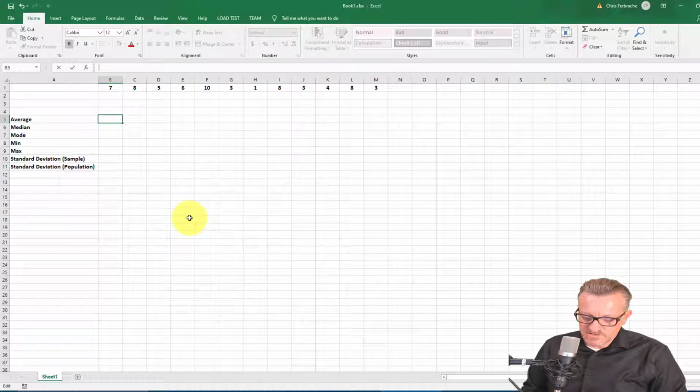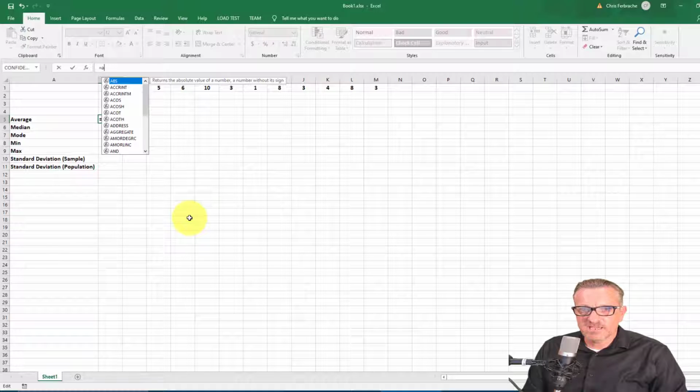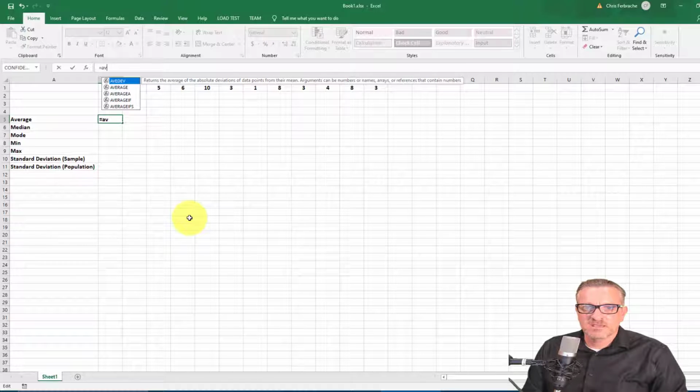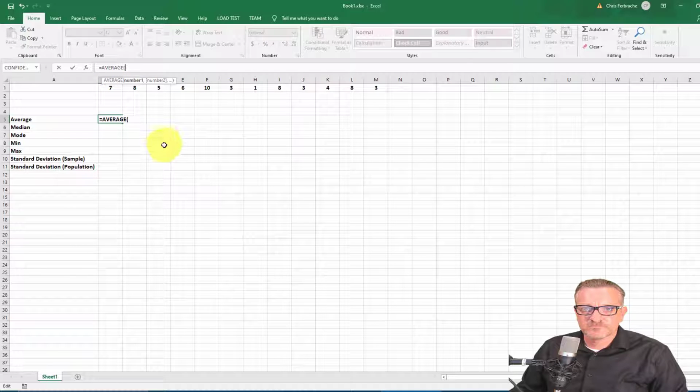And then I go up to the formula bar. I'm going to hit enter. And then I'm going to start typing when I'm looking for AV. In this case, I'm going to type an average. But what you can do is right after you type AV, you'll see that you have some different average type of functions come up. And so I can just click on this one that says average.